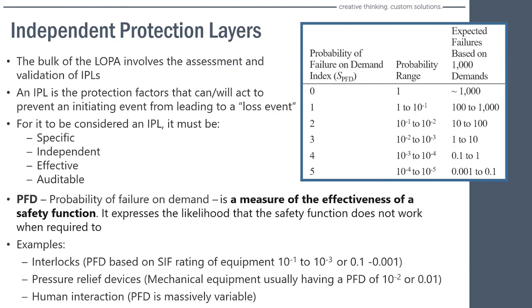So when you're looking at IPLs and you're looking at these PFDs, what you're trying to figure out is exactly how much failure is tolerable and how the failure is all tied together. Because again, typically in our scenarios, we are using multiple layers, and not every layer is as reliable as the next layer. And we tend to go from, say, a least reliable to a most reliable level, but that's not always the path that's followed. And so what you do in LOPA is to try to assess each layer to determine what those different protection factors are, what those independent protection layers are, and on each of those independent protection layers, try to figure out how likely it is to fail when it needs to work.